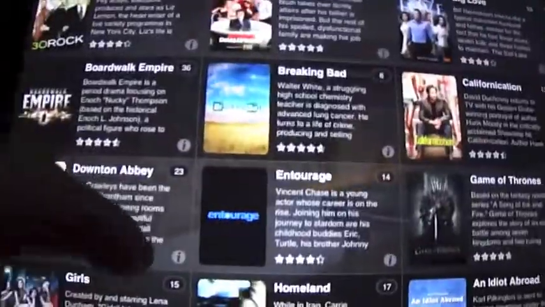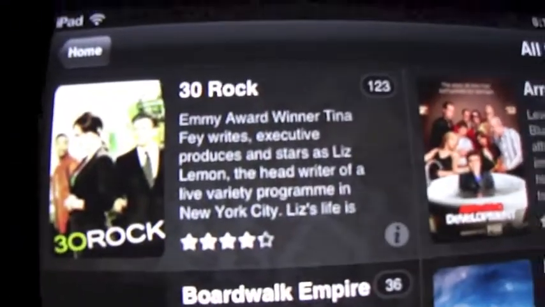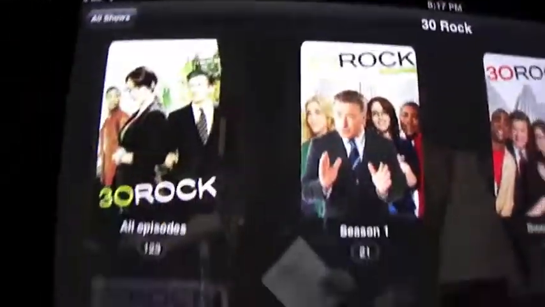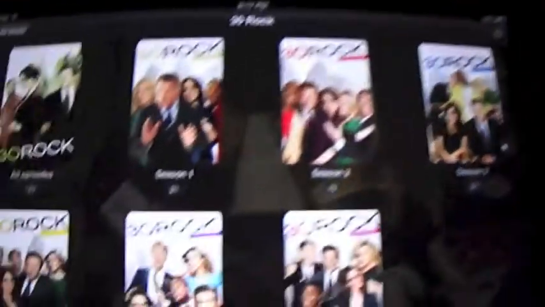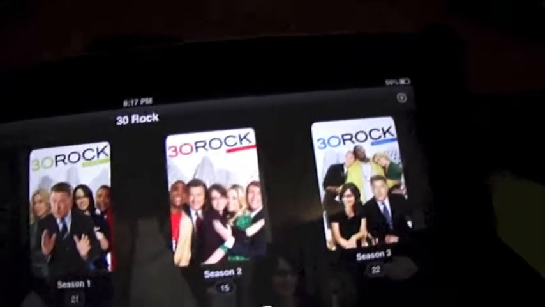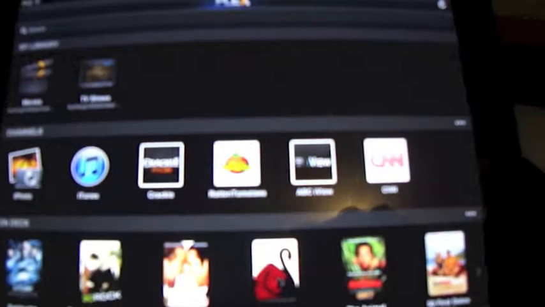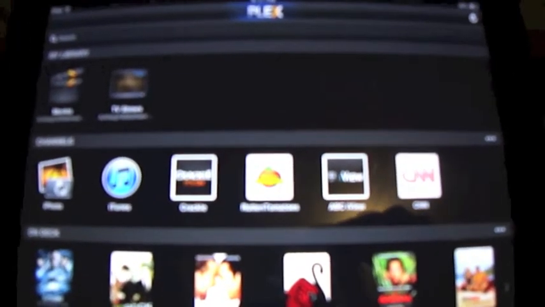So there's all my TV shows here, what I was showing you before. 30 Rock, it'll give you the same description of what it is, what I've shown you, and there's all my TV series. So if I want to go into it, it even plays the music for you as well. If I want to go into season 1, it'll show all the episodes. And I will just click on it, and it should play. And there you go. The only downside about this app is it costs $5 from the App Store on Apple, but it's so worth it.